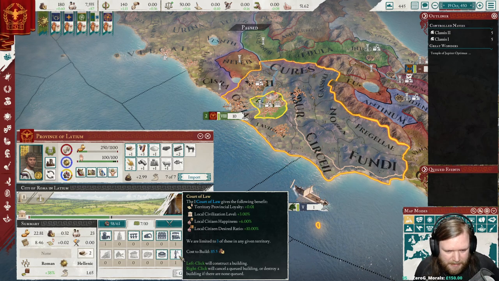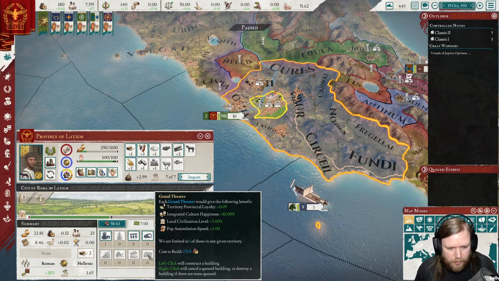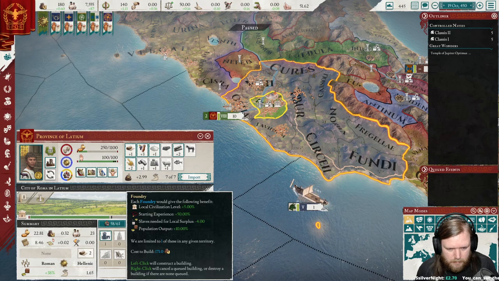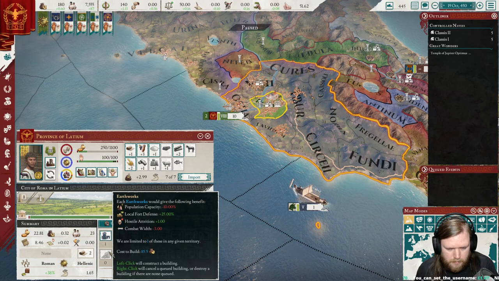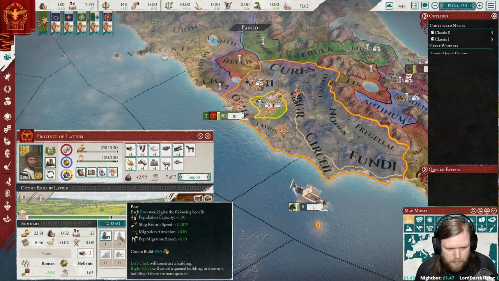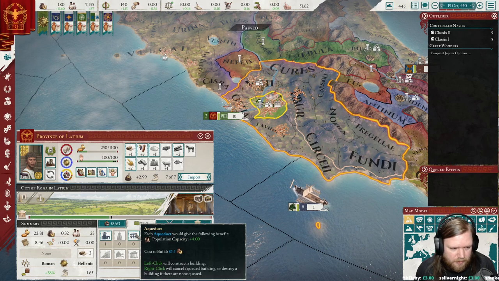Promotions are now done automatically. So if we had a court of law, we would say we want more citizens here. If we had an academy, we would say we want more nobles here. So I'm thinking an aqueduct, because this place is almost full.